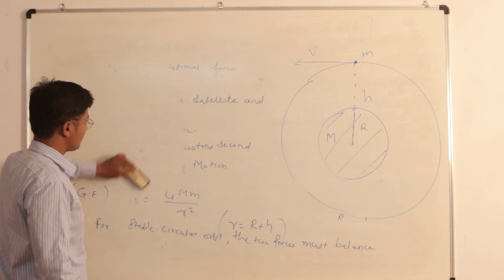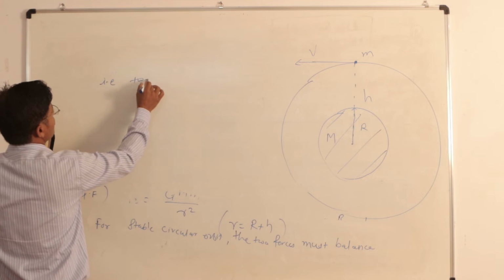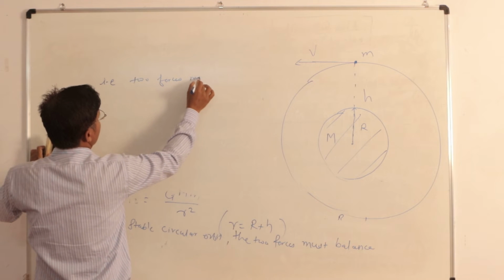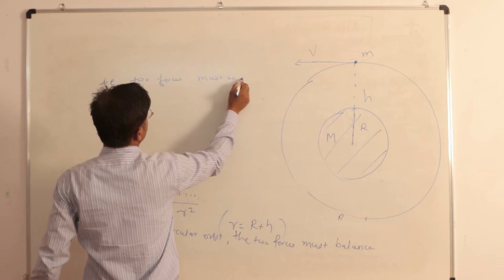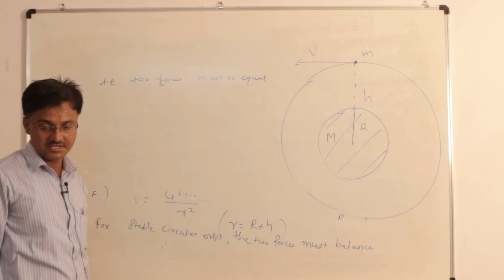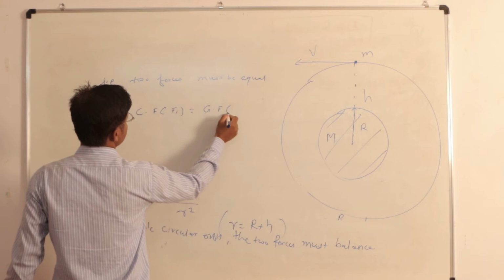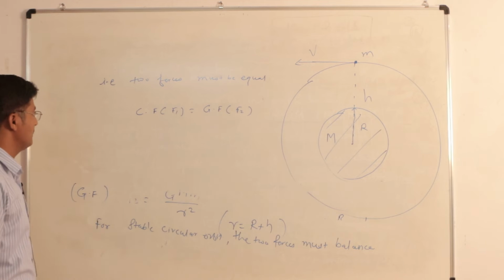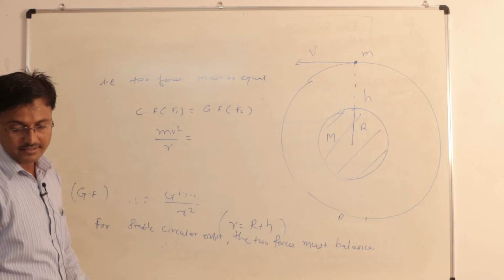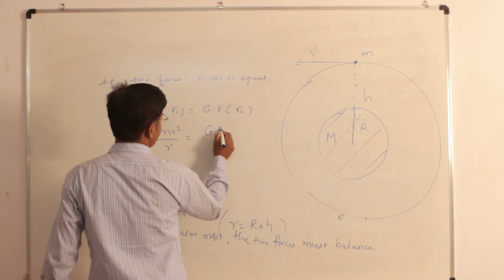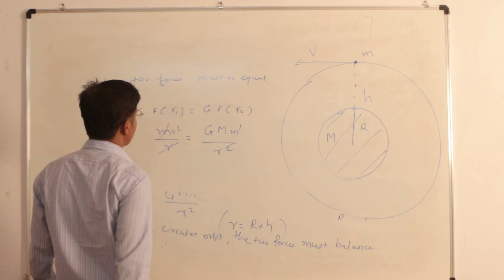So we'll write it, that is two forces must be equal, दोन्ही फोर्सेस आपल्याला इक्वल पाहिजेत. म्हणजेच काय आपण लिहू शकतो, दॅट इज सेंट्रिपिटल फोर्स CF, आपण त्याला F1 म्हटलं, शुड इक्वल टू ग्रॅव्हिटेशनल फोर्स, आपण त्याला F2 म्हटलं, इजंट इट. मग सेंट्रिपिटल फोर्स काय आला आपला, mv² अपॉन r, आणि ग्रॅव्हिटेशनल फोर्स काय आला आपला, G कॅपिटल M स्मॉल m अपॉन r². एक r कॅन्सल झाला, स्मॉल m कॅन्सल झाला.